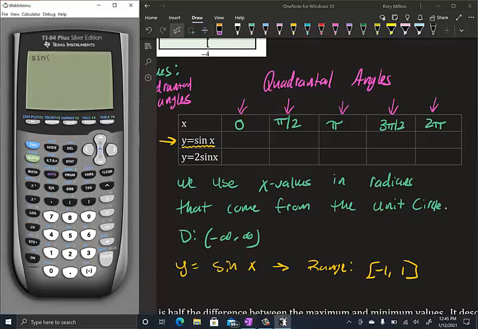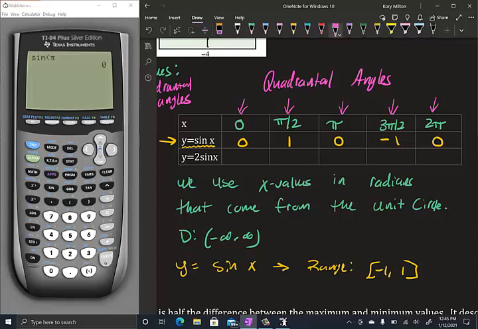We have sine of 0, and it's 0. Then we're going to plug in pi over 2, so sine of pi over 2. And you see how it's 1? That means it's going to go back to 0, down to -1, back to 0. It's a pattern. We get 0. And then it just goes in the pattern because it goes up, then down, up, then down. That's why it goes in a pattern.